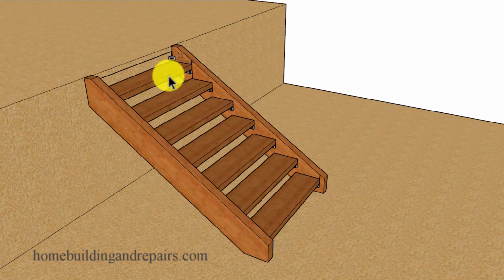And for the most part, by moving the treads forward or backward, you're not going to affect the bottom distance between the front of this tread and the front of this tread. Or in other words, the measurement that is going to be measured by the building inspector. And I do have other videos on that in our stair building code area at the website if you're looking for more information on how to calculate that measurement.